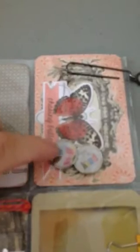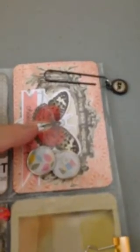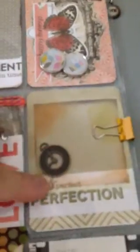This one says one of a kind. And then this one has just some leaves. I'm sorry about the glare. And a paper clip. It says we. This I thought was cool.